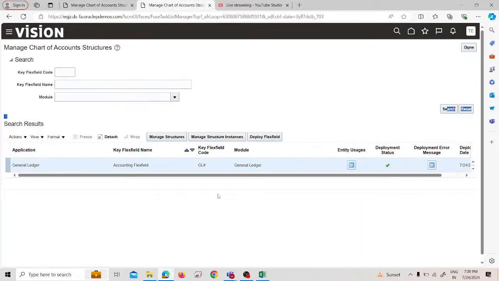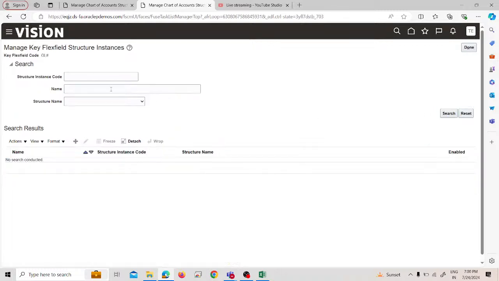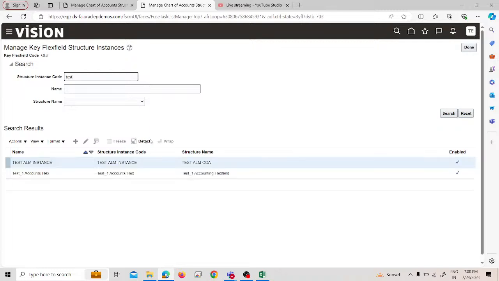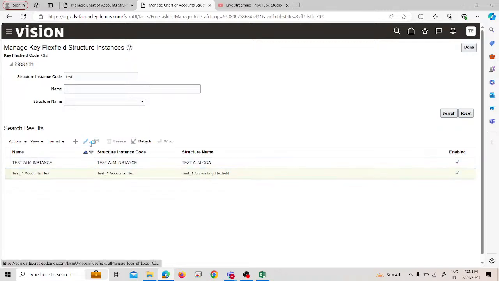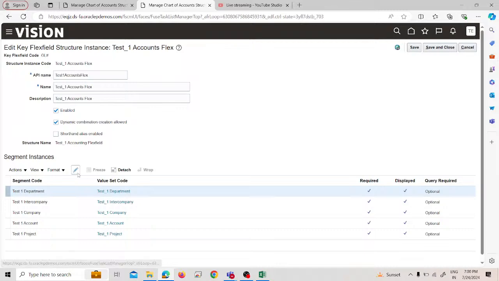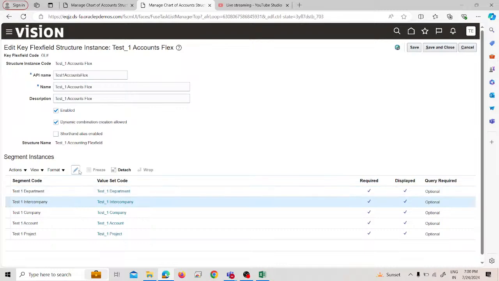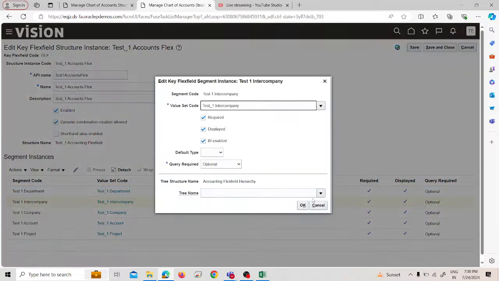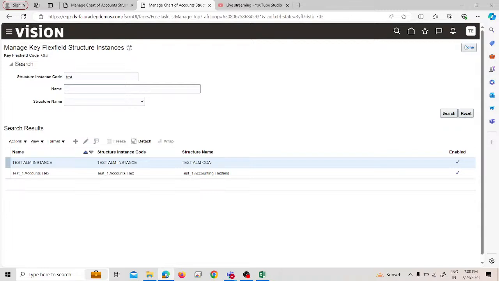The error is persisting. Now let's see whether the value code we have created is correct or not. Okay, this is all right.